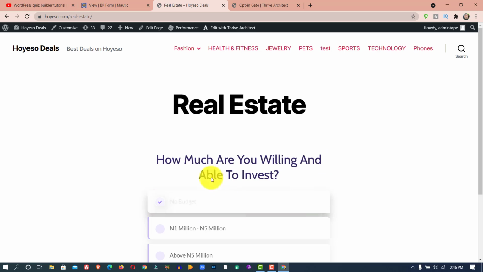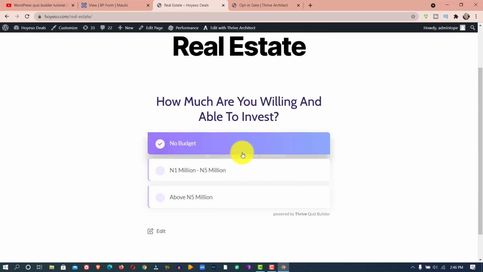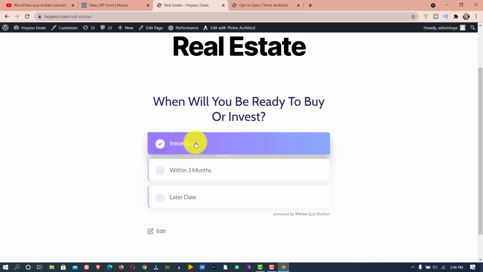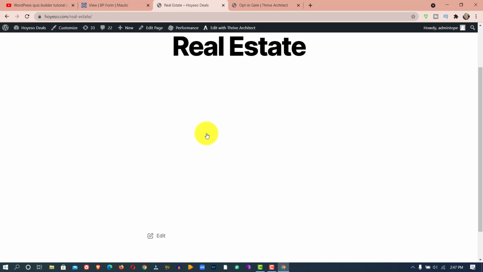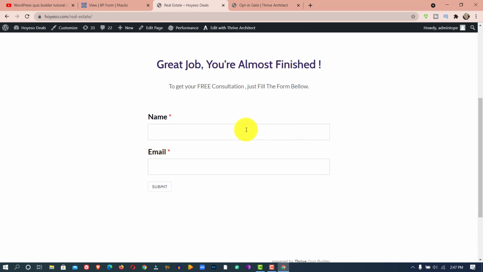Land. How much are you willing and able to invest? 1 to 5 million naira. When will you be ready to buy or invest? Immediately. Which state or city do you want? Lagos. Awesome. Do you see? This is the page we created.